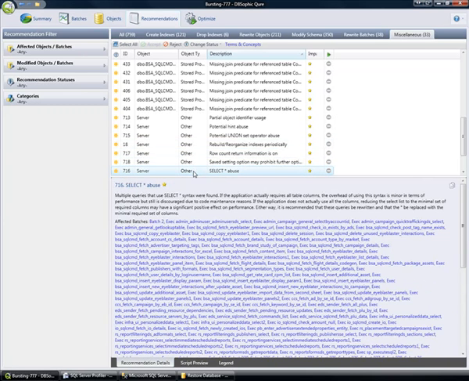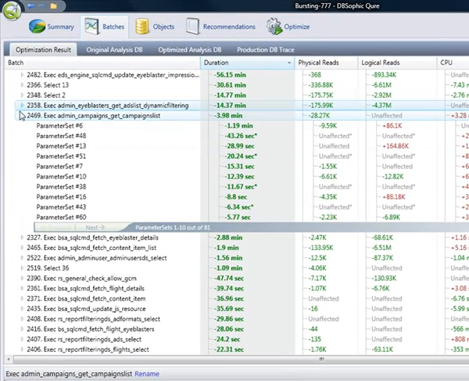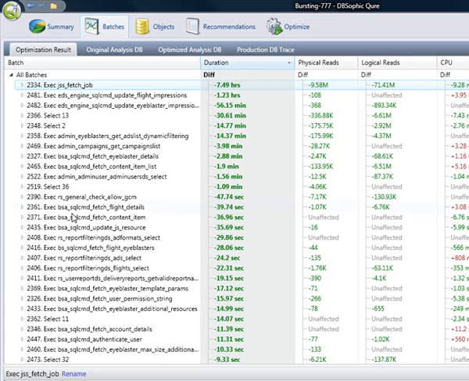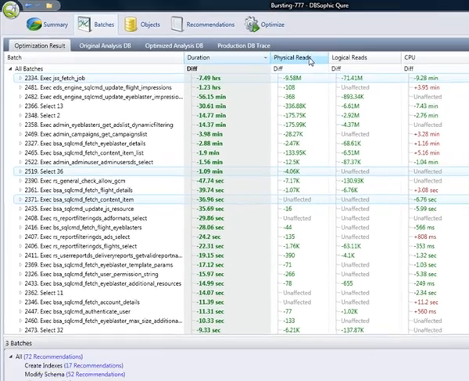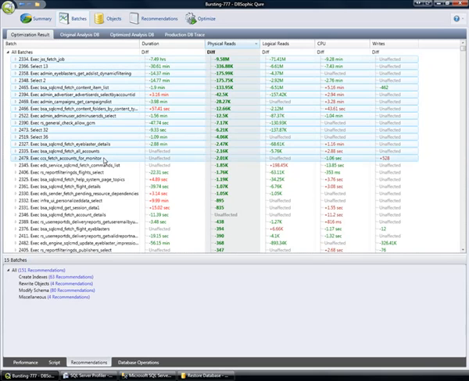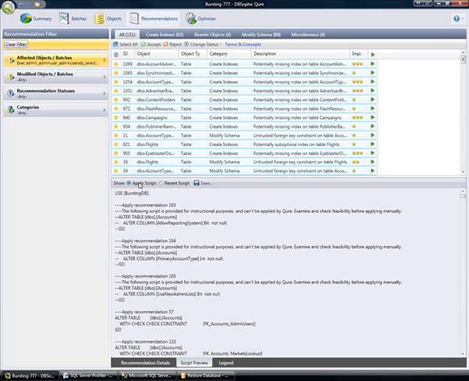So, what do we do with all this information? Where do I begin? Let me show you how easy it is. All you need to do is identify the batches you want to optimize. You can select batches which are of high priority to you, or simply sort and select the top improved batches by any performance metric which you know to be a bottleneck for your system, such as physical reads, writes, or CPU. Then, use the provided link to all recommendations associated with the selected batches. Go to the script preview and save the script to file. And then, from there, it's just a matter of QA and on to production.